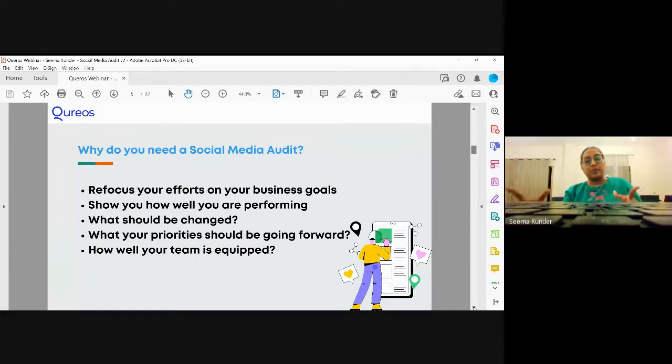One of the most important uses of social media is that it's a two-way platform, right? One of the most beautiful things about social media is that when you put content out there, you can get immediate feedback. So you need to understand that whatever you're putting out there is connecting with your audience, whether you're a content creator, an influencer, a B2C brand like a retail brand, or a B2B brand, like a bigger company like GE. All of us always need to stop and reassess. A social media audit is very helpful for you to refocus your efforts.